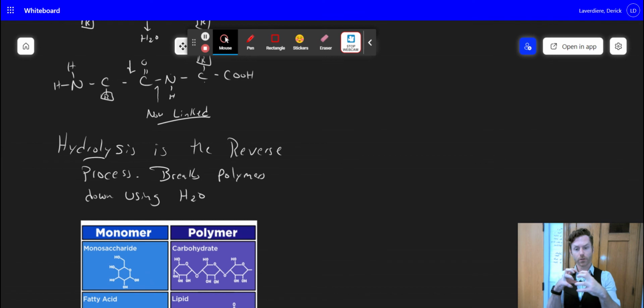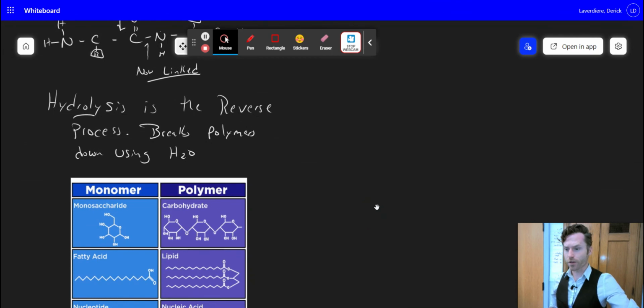Now, building up the larger molecules requires an energy input. That's a decrease in entropy, which is a concept that we'll have to talk about and I'll have to describe. I think I'm probably going to make a whole video on entropy. But anyways, if we decrease the entropy by making something more organized and bigger, that requires an energy input. It can't happen spontaneously. However, if we are increasing the natural entropy of a system, that releases energy, and that can happen spontaneously. That's why if you leave a carbohydrate out in the world, it's eventually going to break down into little pieces. And so hydrolysis can occur spontaneously in the presence of water. It's the opposite of dehydration synthesis.